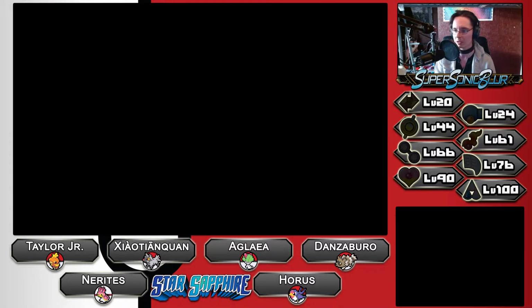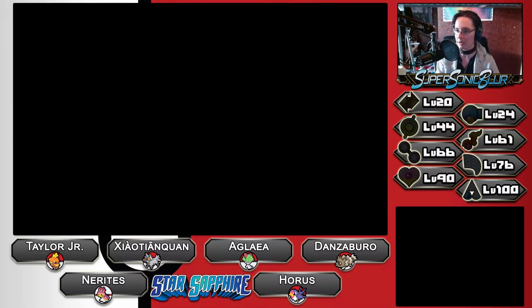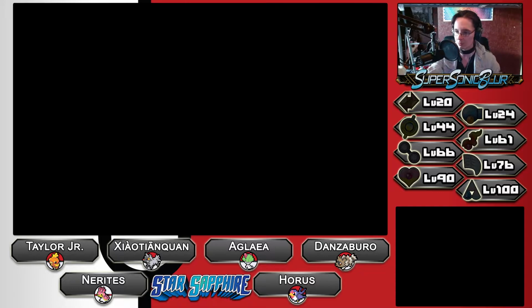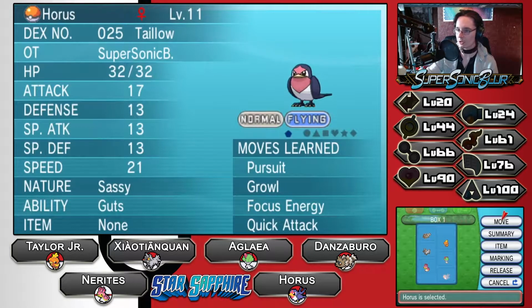So what I'm going to do is go to my Pokemon, and first of all, summary. Actually, we could probably do the summary here. Ooh, minus speed, up defense, but Guts is pretty good. So let me quickly go and have a look at this one then. Okay, so our quick look here at our little Taillow. Sassy nature means minus speed, up special defense, which is not great at all in any regard.